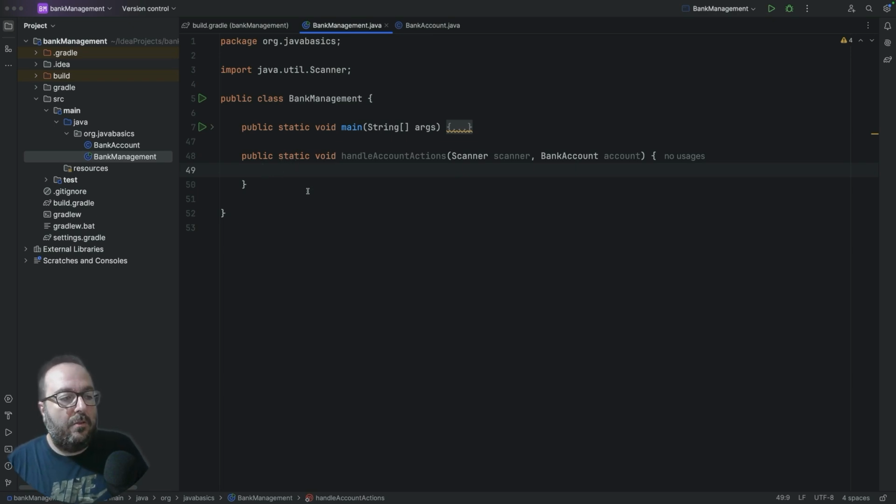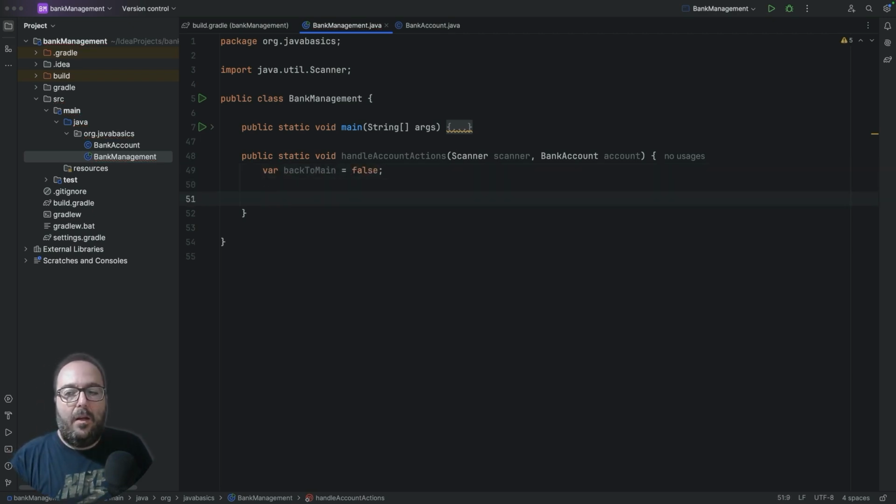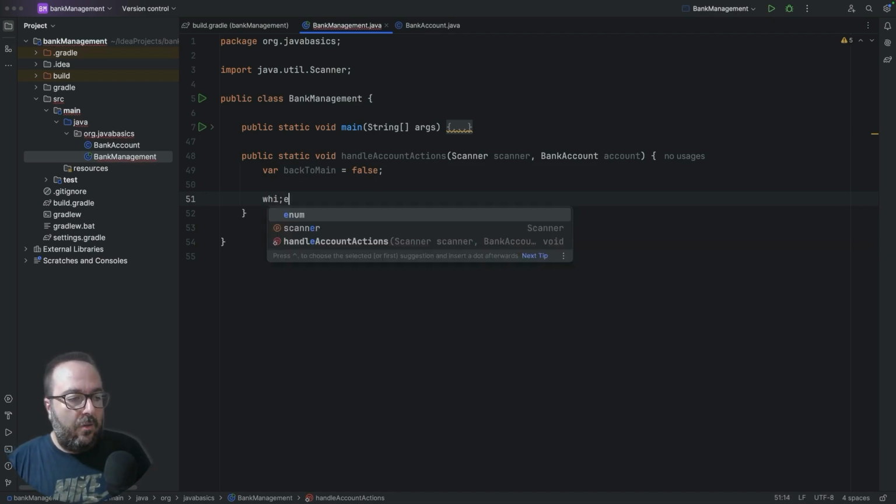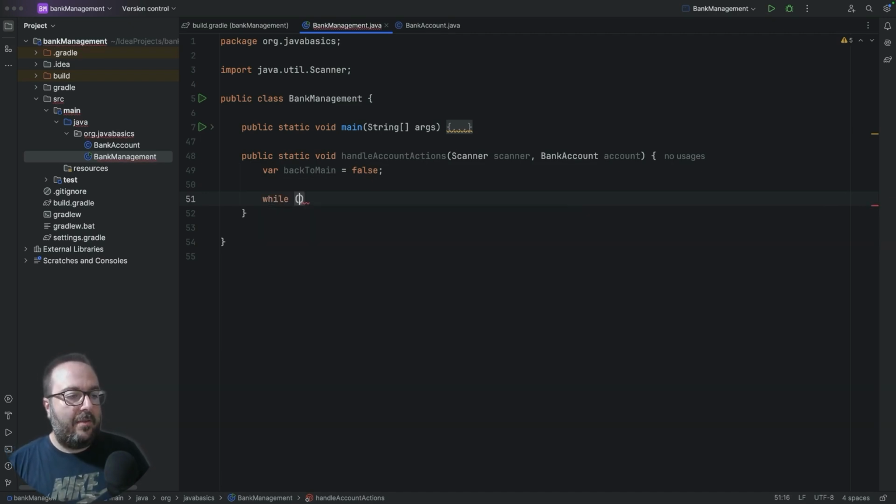What is this going to do? We need to store a boolean in order to return back to the main flow, right? Let's call it back to main, and we can set that to false for now. We need to do a while loop, so as long as this is false, we can keep going, but we should break whenever we complete our actions.